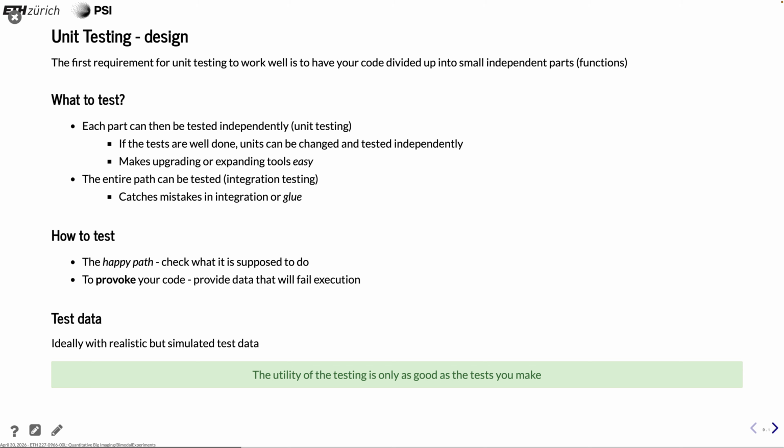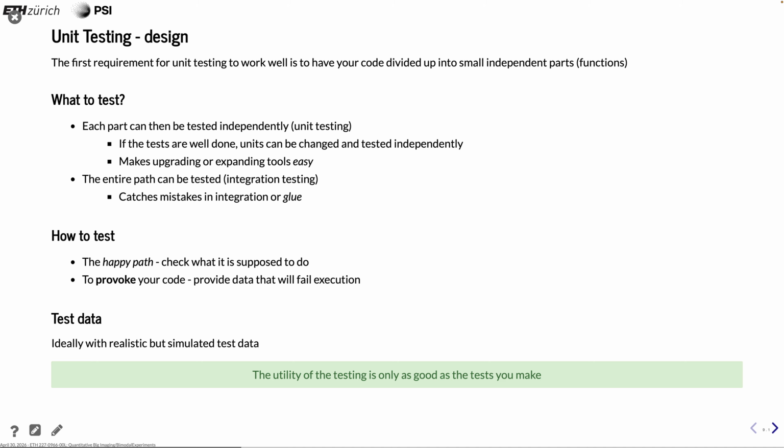Then you also need some test data, in particular if you work with images, and it should be realistic, but it could also be simulated test data, so you can really build up the scene that you want to test on. And as you want the unit test to run very often, you shouldn't have too large images for your test. So maybe you can crop it in 200 by 200 sized images, if that is enough to test what you're doing.